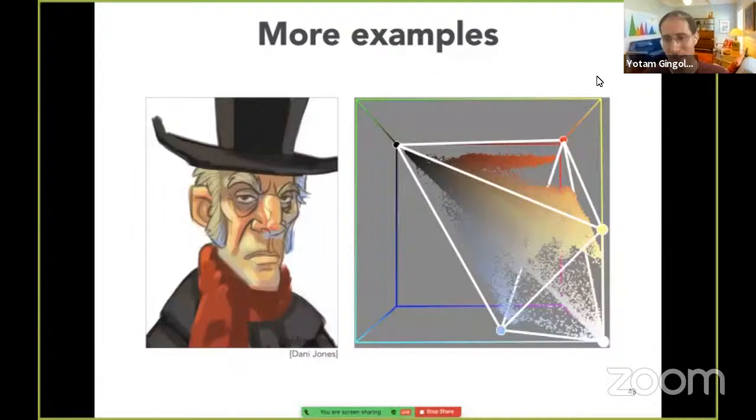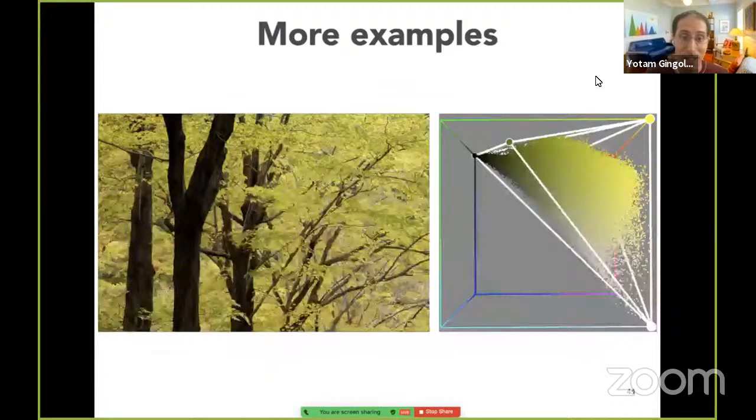Here's a natural image. This is a photograph. Nobody painted this. This is just what's out there in the real world. And even here, we can put a convex structure around it. Nothing's stopping us from putting a convex structure around a set of points. And then we know that all of the colors which appear in this image lie inside of this convex structure. So there must be a way to create them by mixing the vertices of this convex structure.